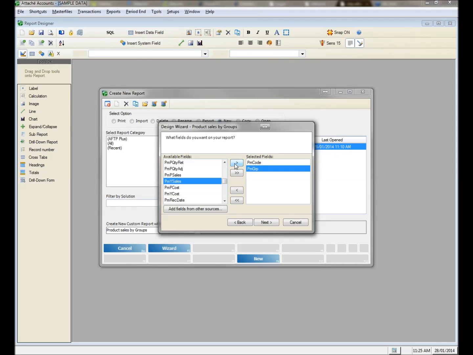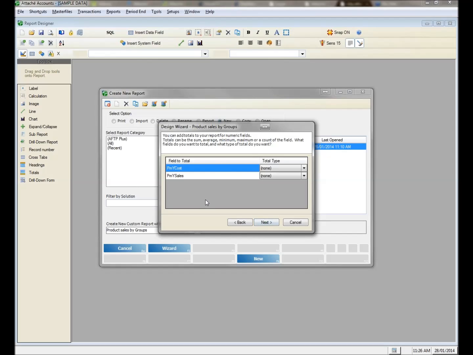PMY sales and PMY cost. Okay, that'll do for this example.